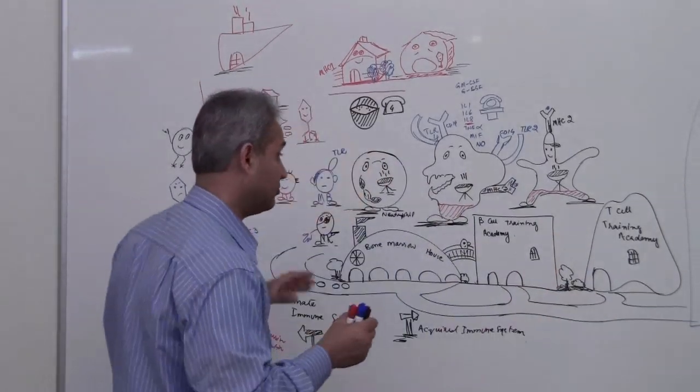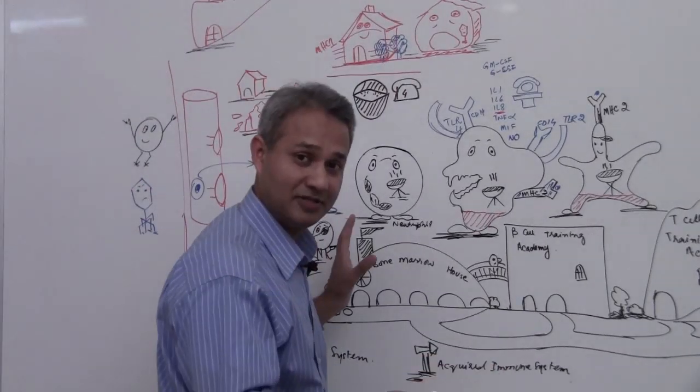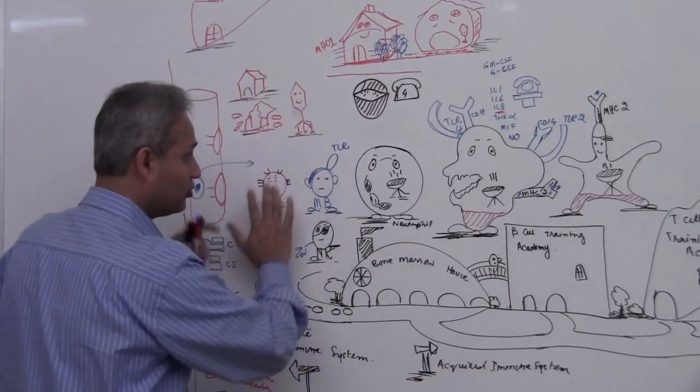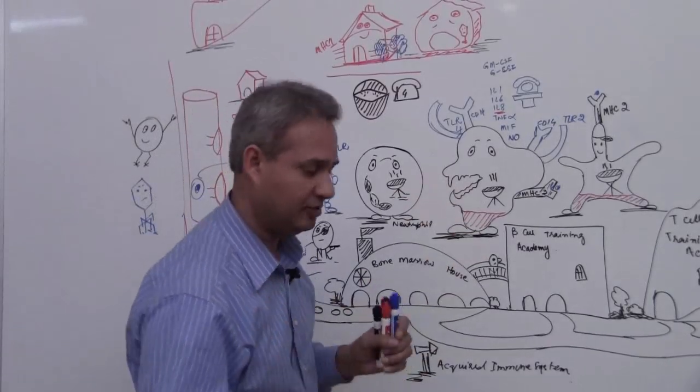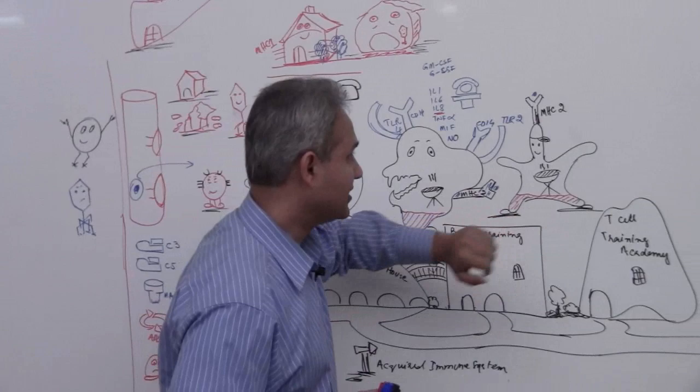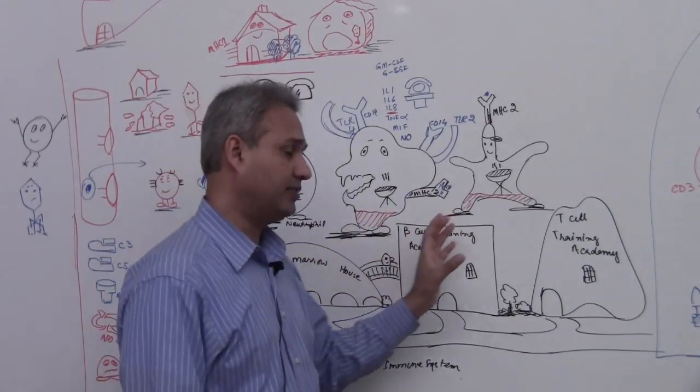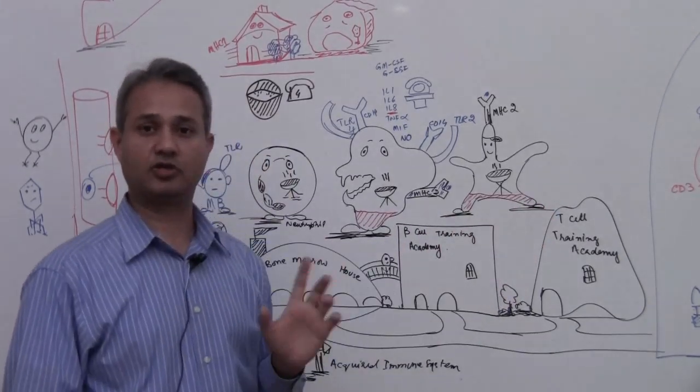So remember this is our body, this is the Gene Wall or John Wall. These are the defense mechanisms in there. These are people who are sitting in there, they are little cells not people. They are sitting in there and they are protecting us. So dendritic cells function is also to protect us by breaking up the bacteria and then bringing it to some other higher authorities.